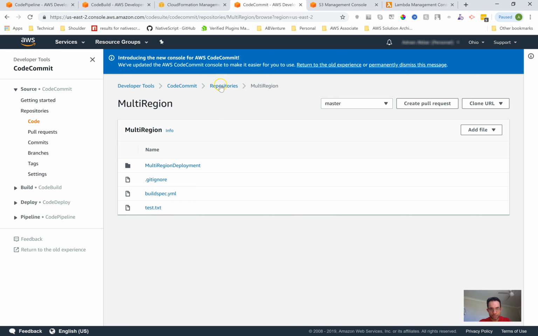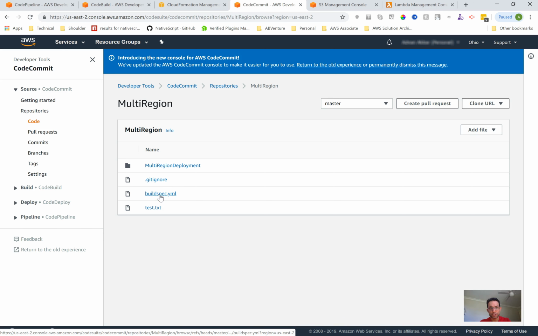What's important here is that I'm using CodeCommit, because AWS CodePipeline takes CodeCommit. It can take various ways to trigger a code pipeline. However, I'm using CodeCommit to show you how, when you check in your code, you can trigger a pipeline and deploy your code. So it's basically a CI/CD pipeline.